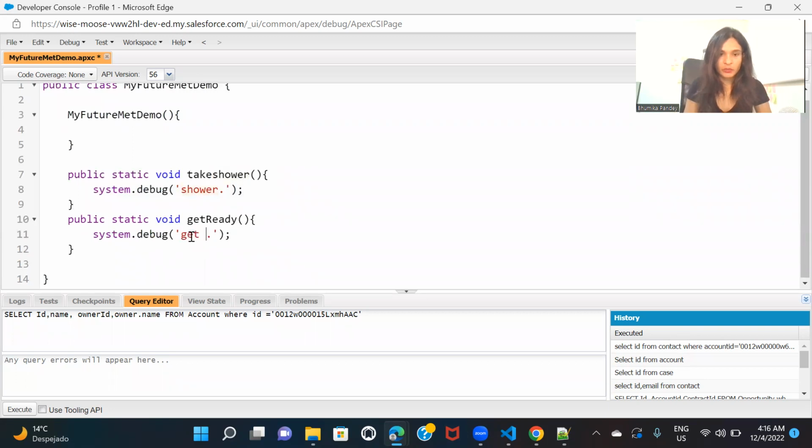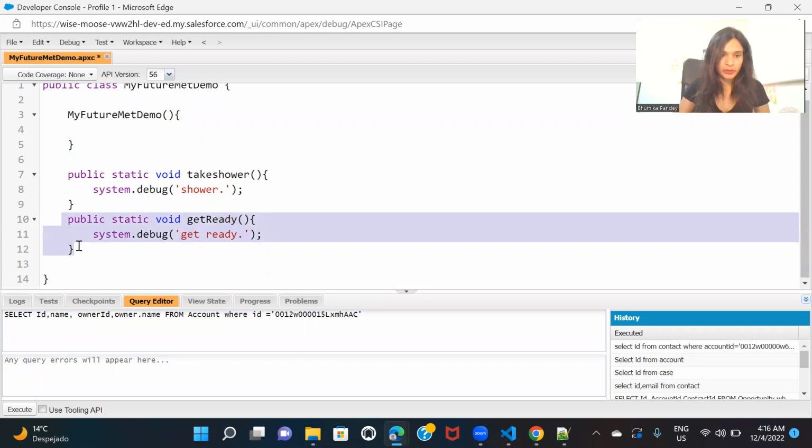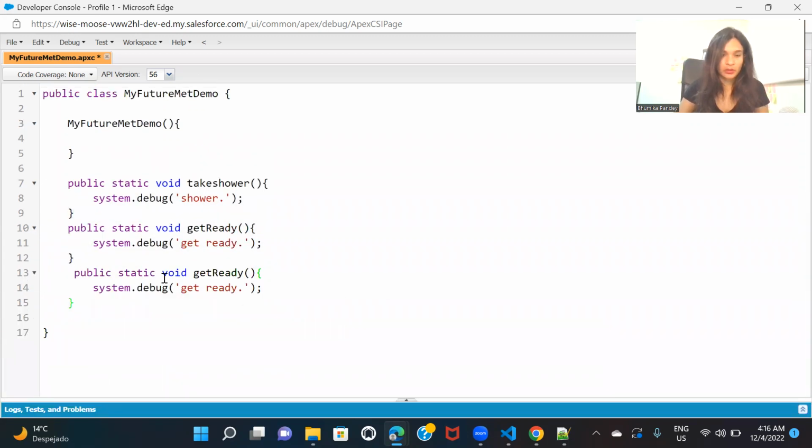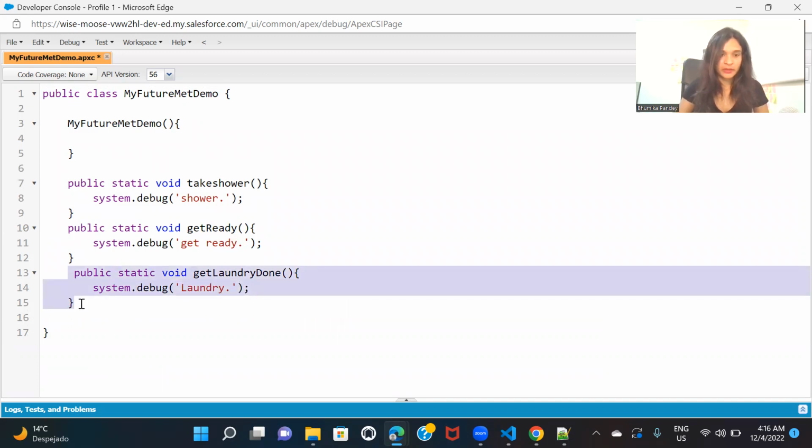And here I'm just putting get ready. Okay. And then I'm going to create a third method. So the third method is get laundry done. Okay. And the fourth method is attend the wedding.